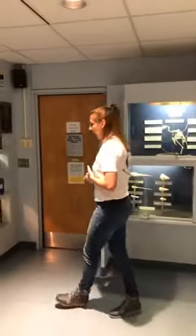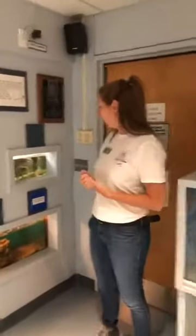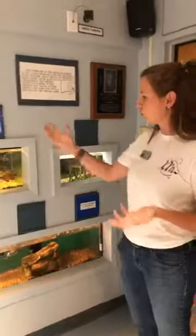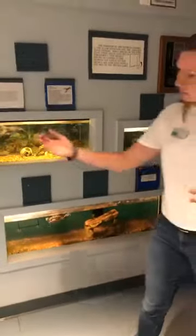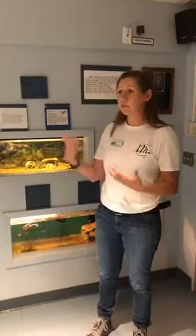On any given day in the museum, we have mainly our native species. I'm going to show you a few — from crayfish to bluegill to red-eared sliders, long-nosed gar. We essentially have anywhere from 30 to 40 different species. When it comes to live specimens, we mainly focus on fish, reptiles, and amphibians — we currently don't have any live birds or live mammals.